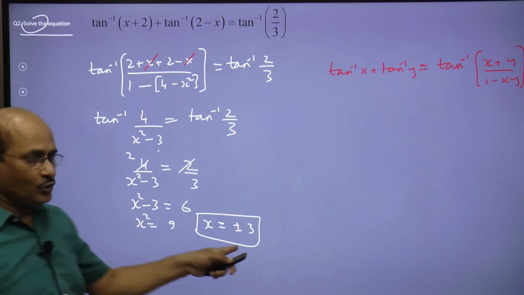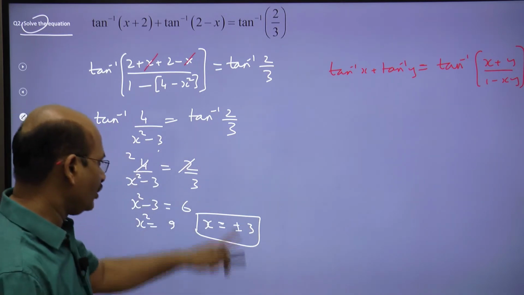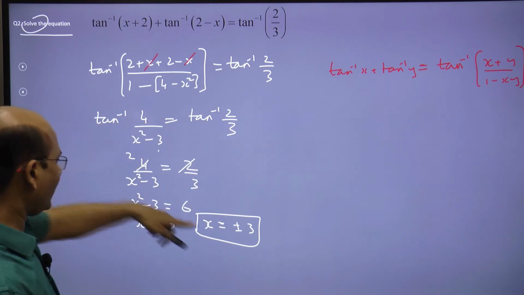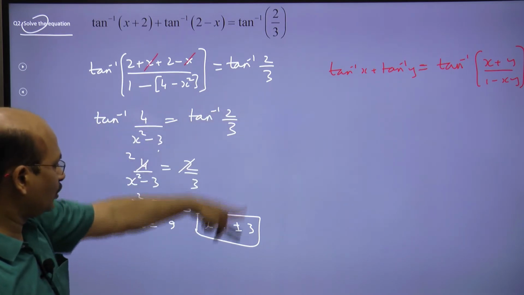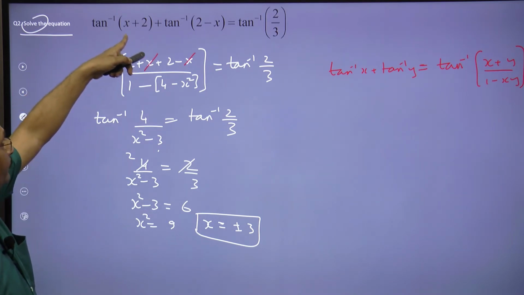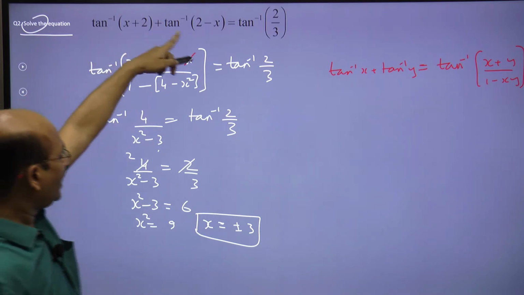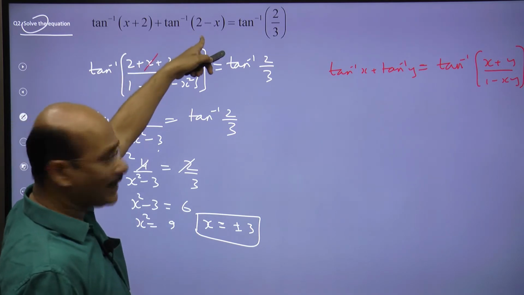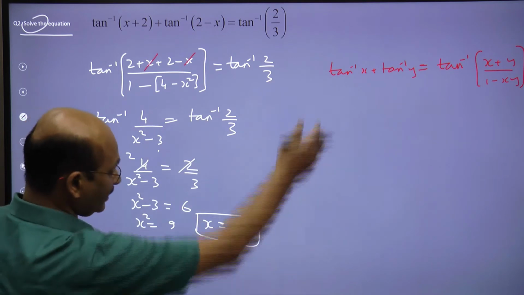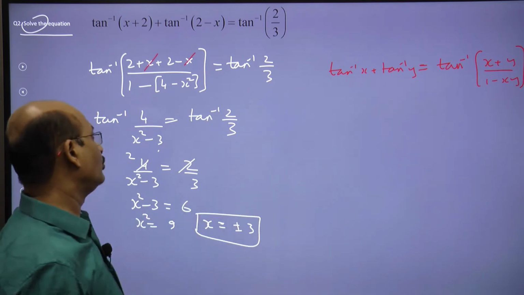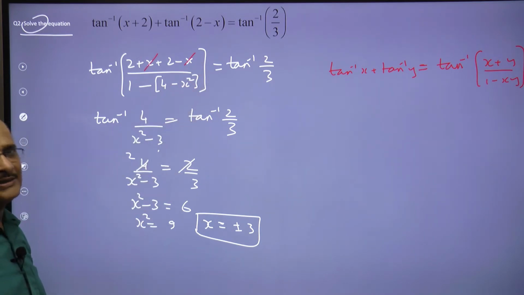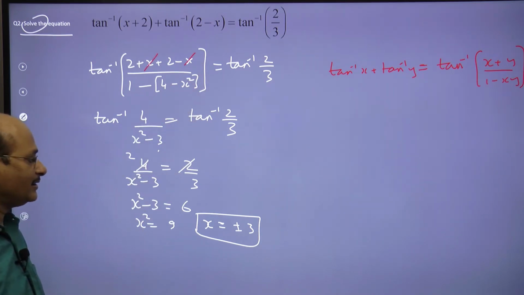But whenever you have two values, my personal suggestion is take these values and put them in this and see whether it satisfies. So, if you look at this, plus 3 can be the solution definitely. If I put minus 3 here, so tan inverse is minus 1. So, minus 3 plus 2 is minus 1, and this will become 2 plus 3, 5. So, tan inverse minus 1 and tan inverse 5. I think if you apply this formula there, you will get the solution properly as 2 upon 3. So, in this case, I feel the answer is both the values.